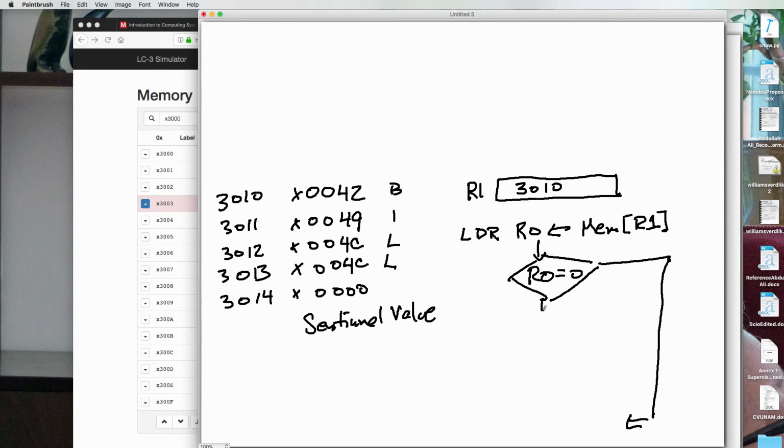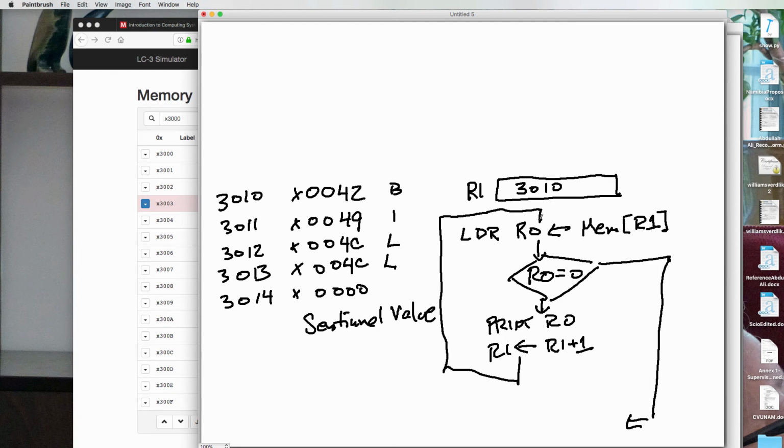If the answer is no, I want to print R0. Then I want to add one to R1, and come back to here. So this would be yes, this would be no. This is the program I want to write.